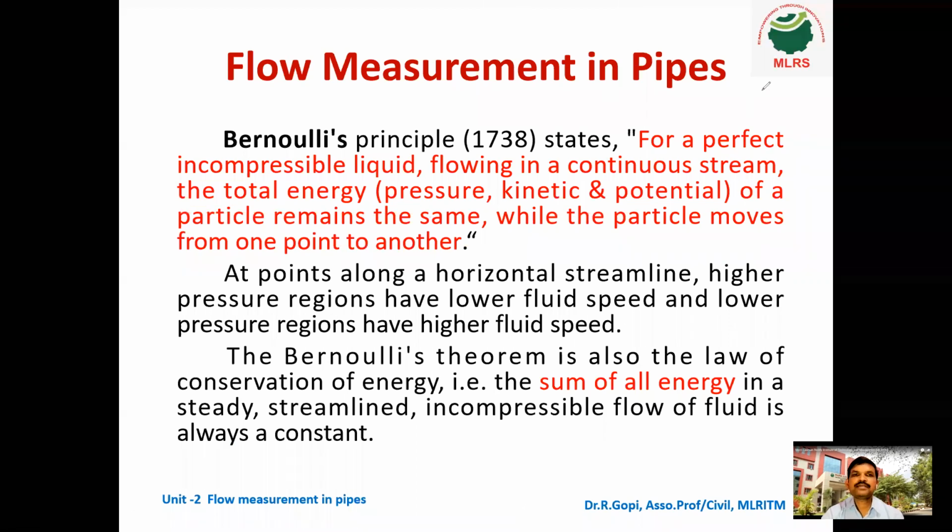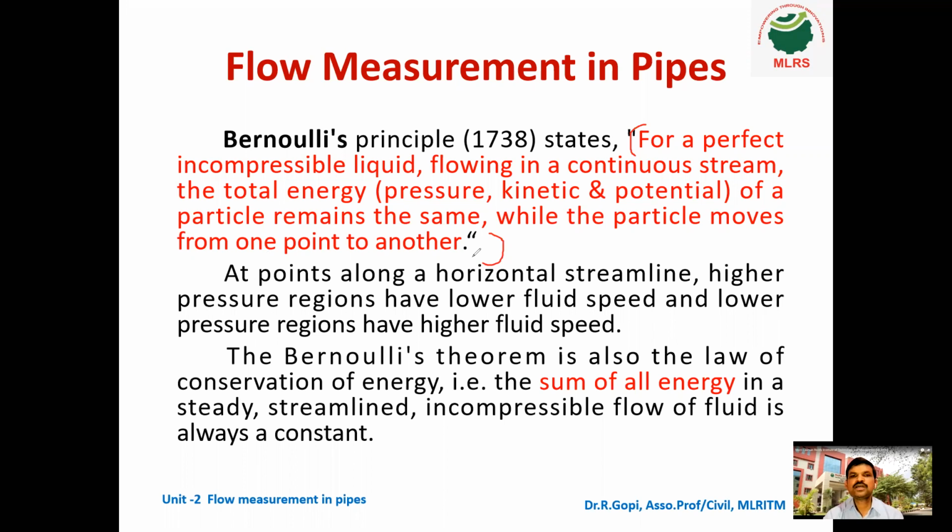So flow measurement in pipes. First we will recall the Bernoulli's equation. So Bernoulli's principle states that for a perfect incompressible liquid, for example water, flowing in a continuous stream, consider it as a pipe, the total energy, that means the summation of pressure energy, kinetic energy and potential energy of a particle remains the same. Same means constant, while the particle moves from one point to another point.